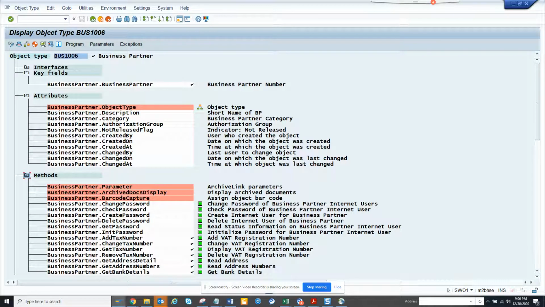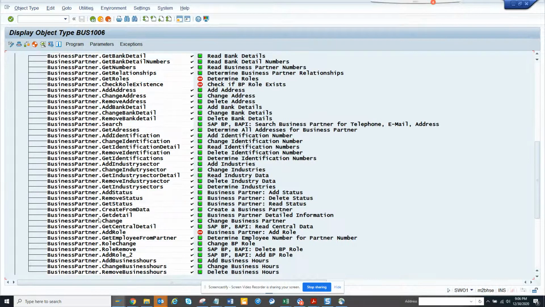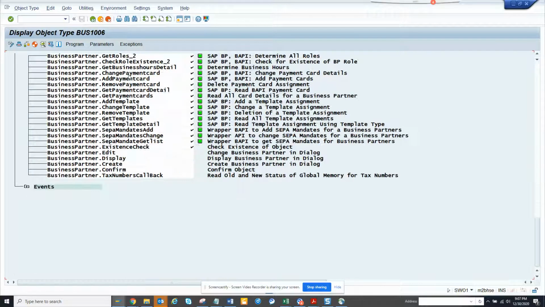Now the next portion is the methods. In the methods you can get all the bank details and all these details. You can see a lot of things. These are nothing but code that will help you to find and use. If you want to add role, delete role, change business hours and all those things, not everything will be relevant for you, but for sure some of this will be relevant.